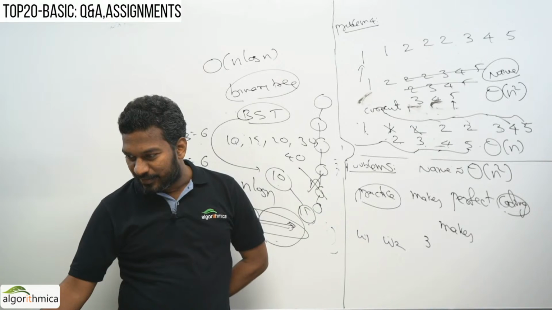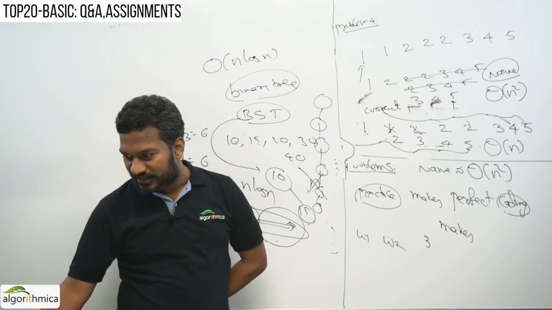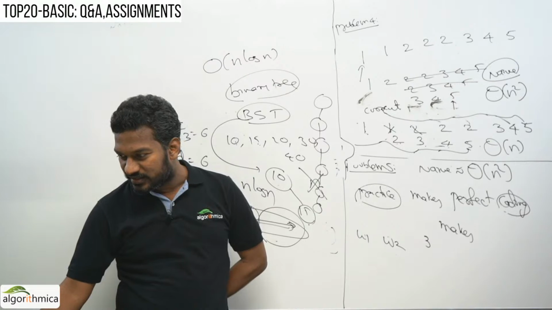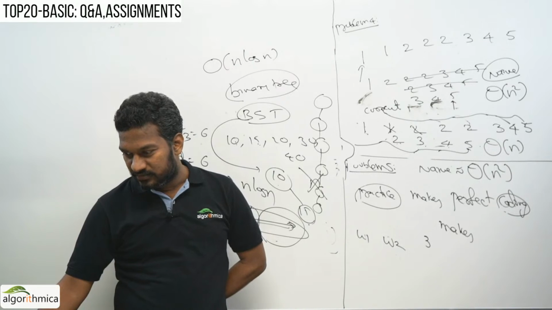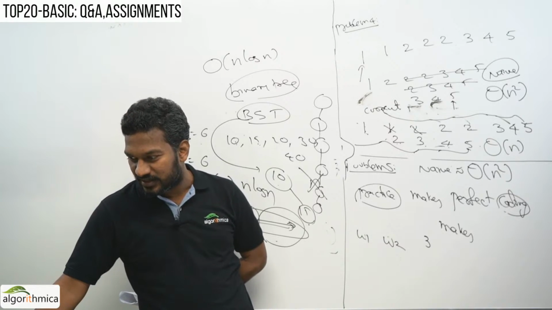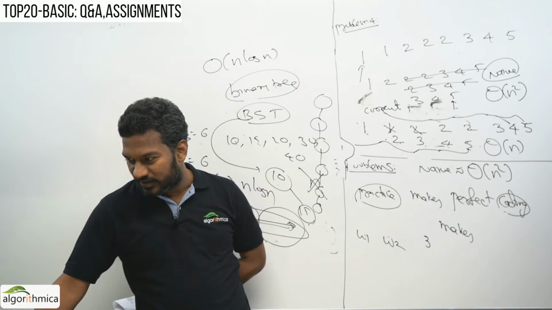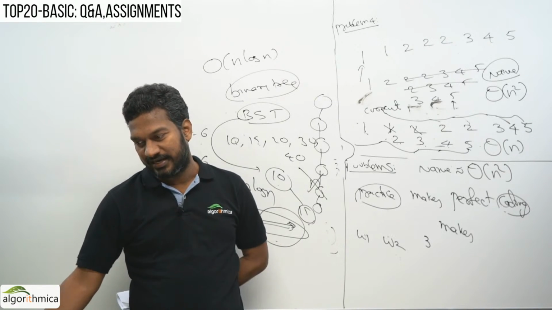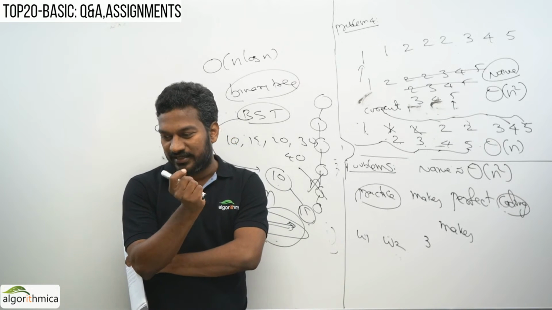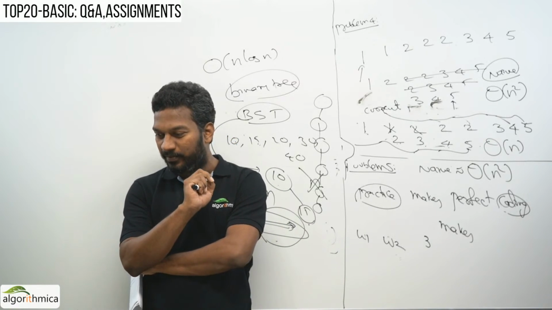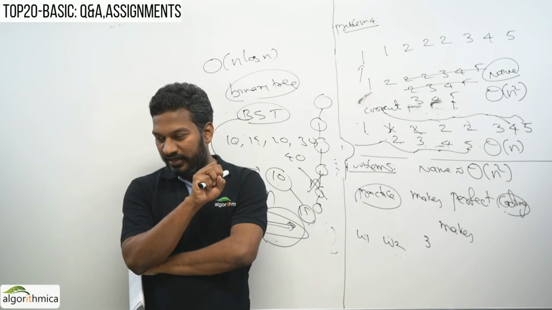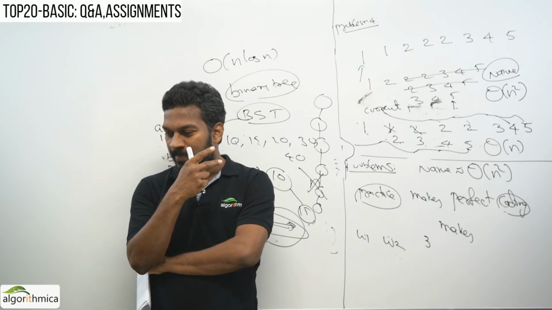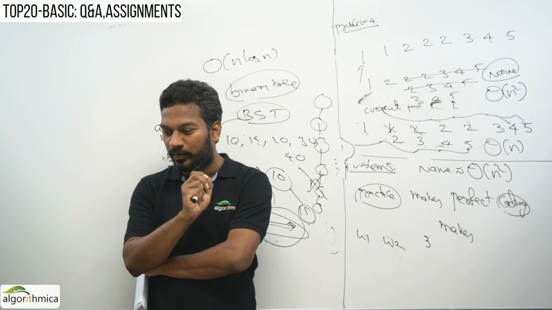Describe an algorithm that, given a set S of n integers and another integer x, determines whether or not there exist two elements in S whose sum is exactly x. Maybe this is in one of the topics we discussed. It is asking the time complexity. The way I have seen the question, given a set of integers and another integer x, whether a pair sums to x or not. That's the whole point.